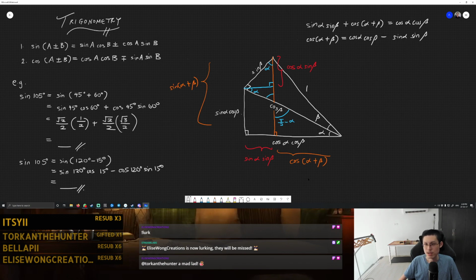At this point, you might be wondering, wait a minute, what if this is a minus instead? Would this be a plus then? How can I know that this is actually plus? Well, that has to do with the fact that cosine is actually an even function, right? So remember that when you draw a cosine graph it looks like this. And if you extrapolate the graph into the negative x-axis, you would get something like that. So it kind of looks like a mirror image.